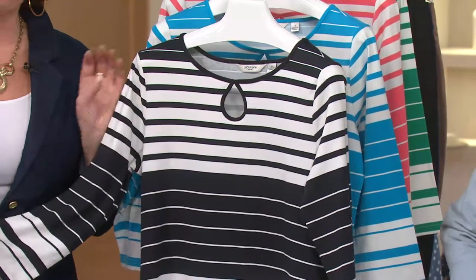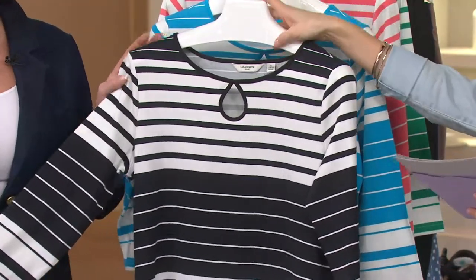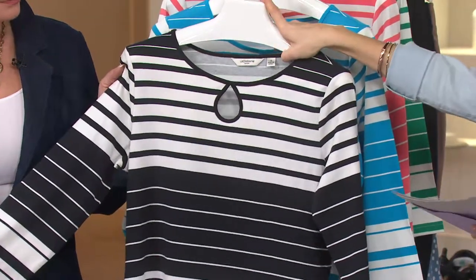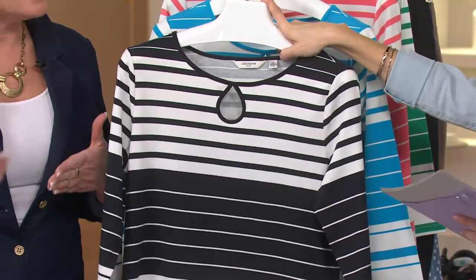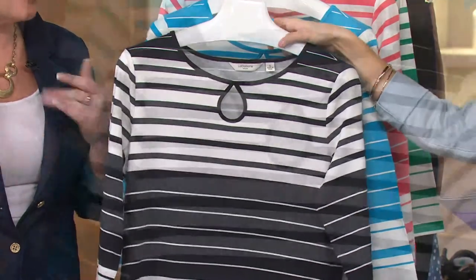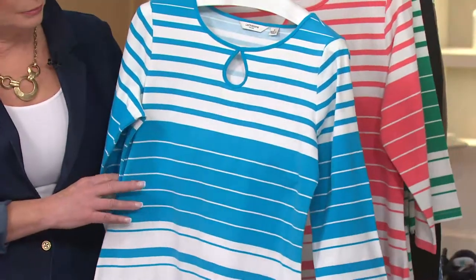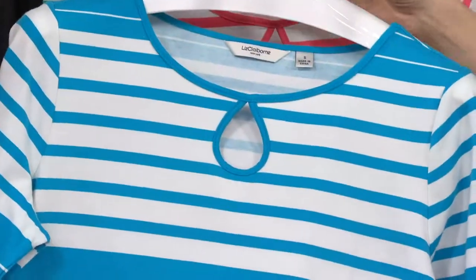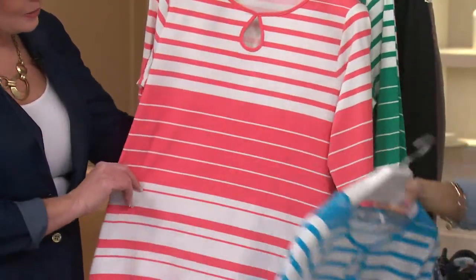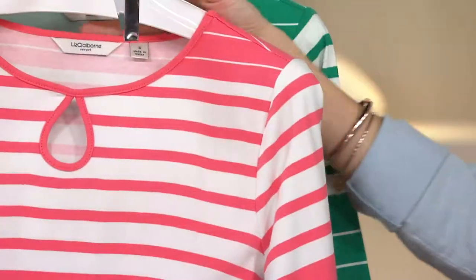Thank you — pink shoes, denim blazer! Let's go through all four colors. I fell in love with the black and white — I wore a black and white shirt on Monday too. Black and white does give you color, because it's not just all black or all white. Then you've got a blue we call Villa Blue, as in you rented a villa somewhere and that's the water you saw out the window. Then there's the wonderful pink we call Flamingo Pink — yes, a lot of coral.